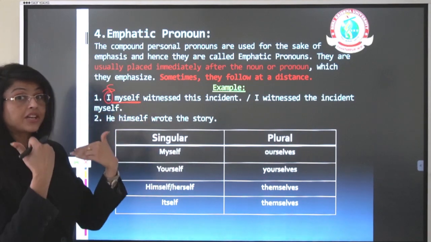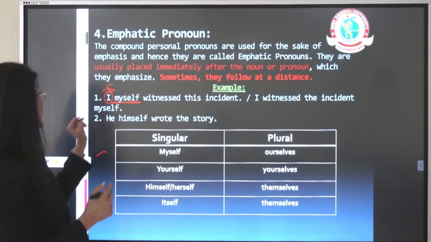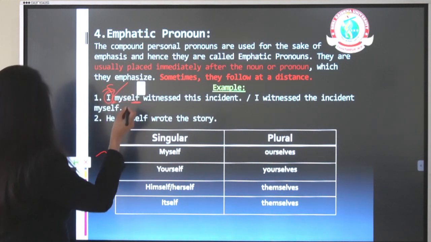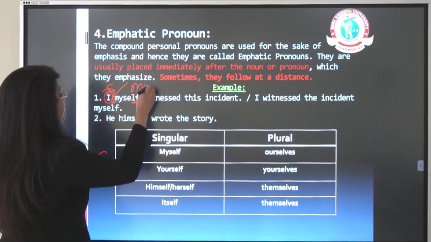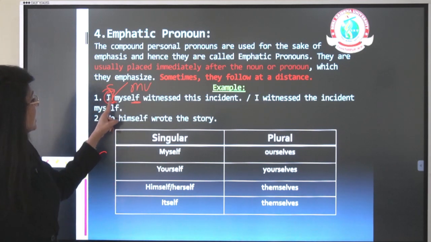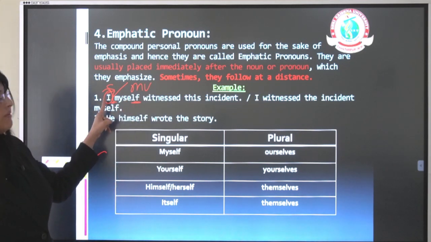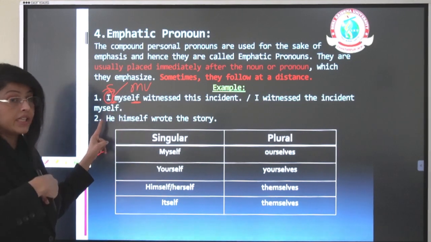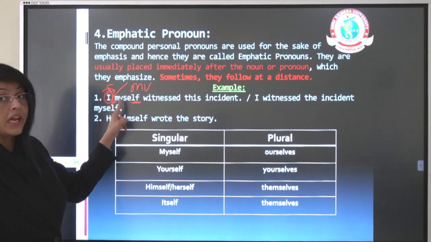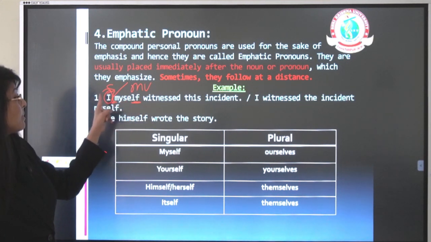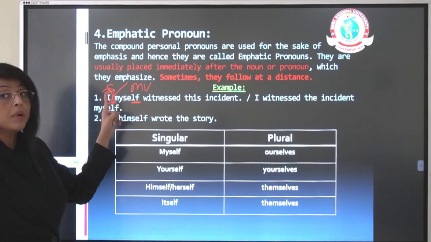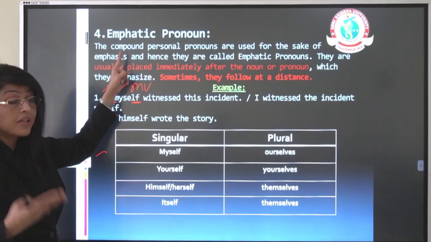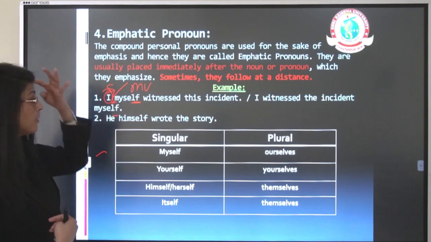Now, it is not reflection. Reflection is when the main verb comes in between. When the main verb comes in between this pronoun and this pronoun, then it becomes a reflection. There is a mirror, right? That's where it is reflecting. But when there is no main verb, it is immediately coming after the subject. The same pronoun becomes the emphatic pronoun. Why? Because it is emphasizing on myself, okay?